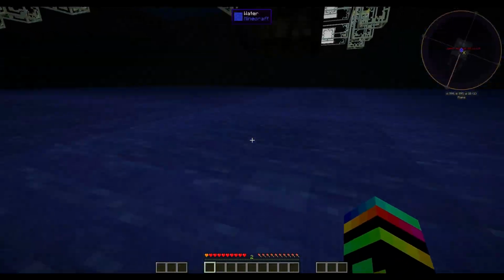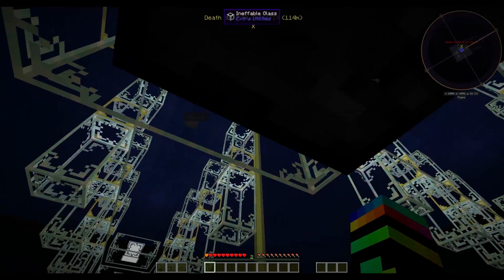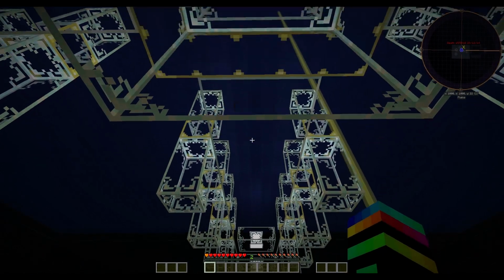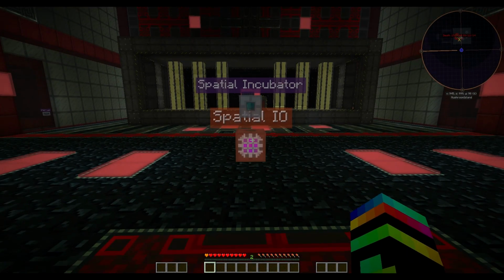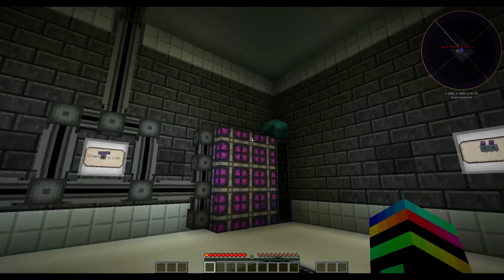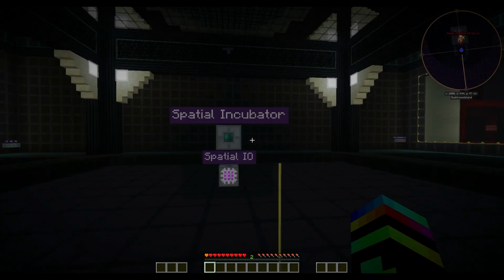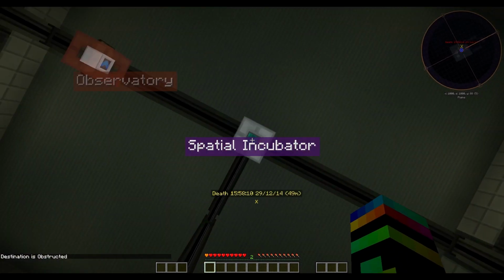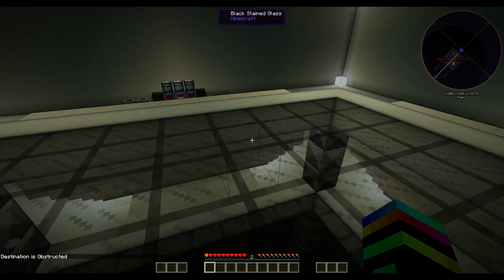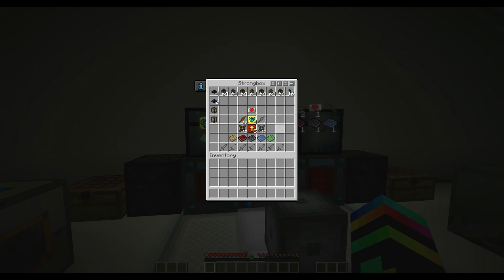Alright. Let's go. See if we can grab our stuff. Where are we going? Where are we going? There's our death. Okay, so we're in the reactor now. Spatial IO. Nope. Victory Monument. Nope. Chemistry Lab. Nope. Where is it? Observatory up there. There we go. Let's see. What can we use to get our stuff back? We've got some throwing knives, some shurikens.